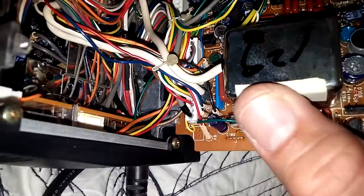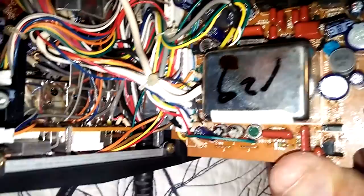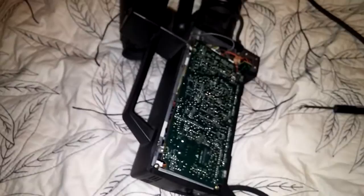This box here, there's a white cable that might be just the audio, this white cable going up to the mic here. Looks like it might have been something high voltage, but maybe not. Shielded. So an AN5055. Down here there's some other larger chips, like that black thing there. And I'll go ahead and get it put back together, and you can see what the video looks like.